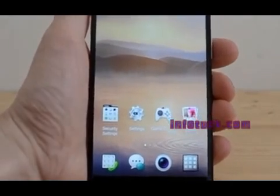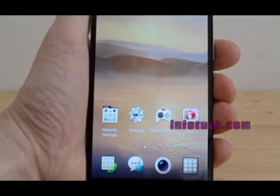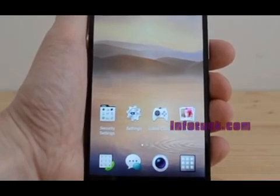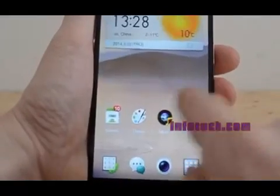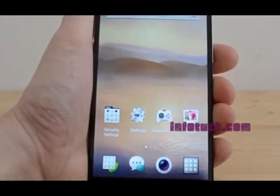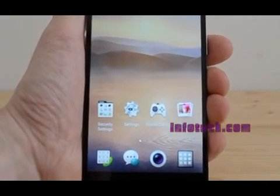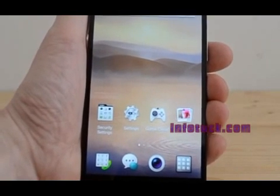You can see I've got my China Unicom SIM card in there, but it's not picking up 3G as already mentioned, and we've got the Wi-Fi turned on too. So if you've used Color OS on any Oppo device such as the Oppo N1 or the Find 5 or the R819, this is going to look very normal to you.